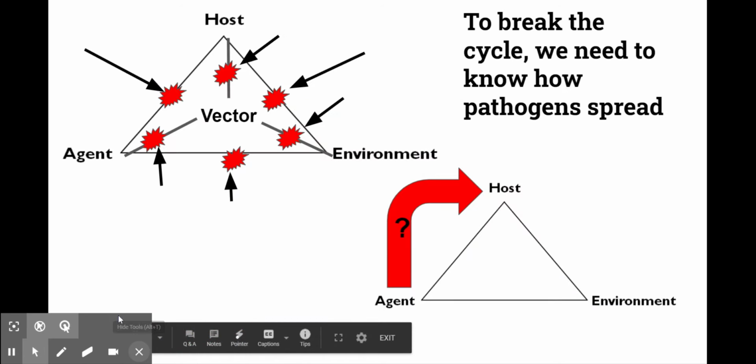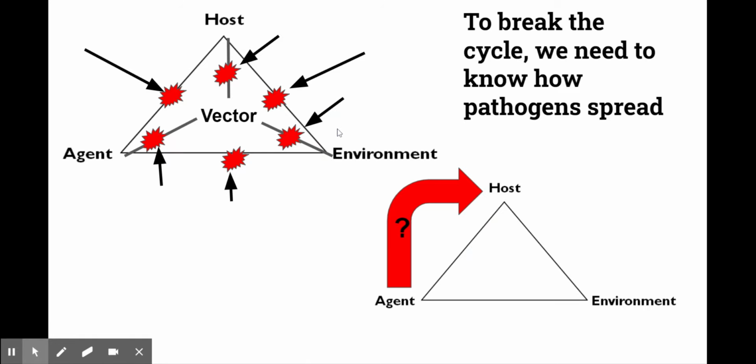And so, what do we do with all this information? The idea is we need to know something about these factors so that we can ultimately break the transmission cycle. If we know, for example, that a particular disease requires standing water, like pools and puddles of water, for the mosquito to breed in and pass a disease to us, we can do a little intervention there by maybe draining standing pools of water and eliminating that connection.